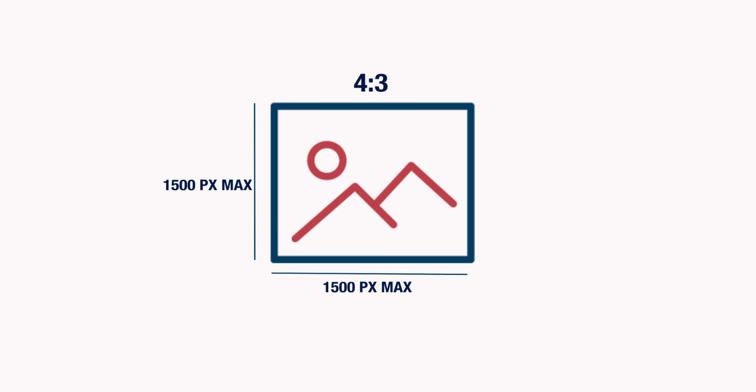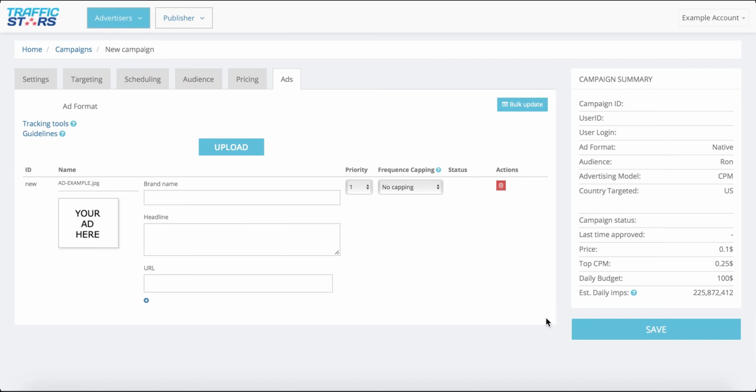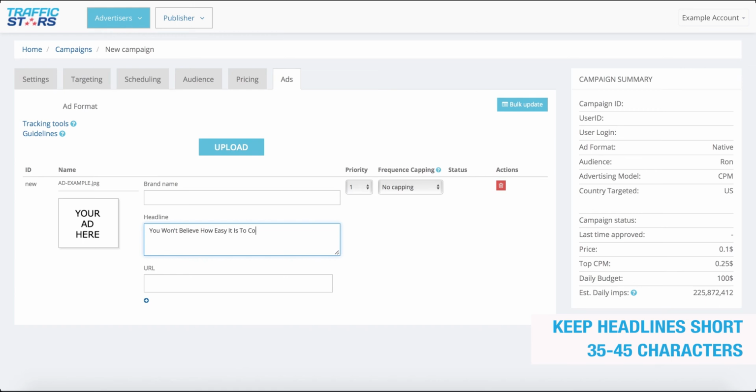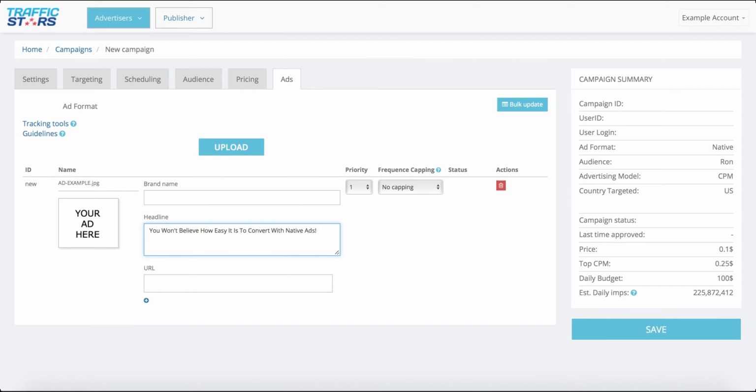It's important to upload high-resolution images following this ratio to guarantee that your ad will be shown correctly across different websites. The second important element to pay attention to is the headline, which should have a maximum of 80 characters. The actual number of characters shown will depend on each website, so you should definitely check the targeted websites in advance. As a rule of thumb, keep your headline short, using between 35 and 45 characters. Also, make sure you capitalize the first letter of each word. This is very important, as your creative can be rejected if the headline isn't according to the guidelines.